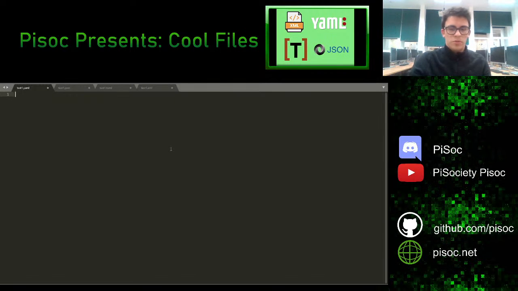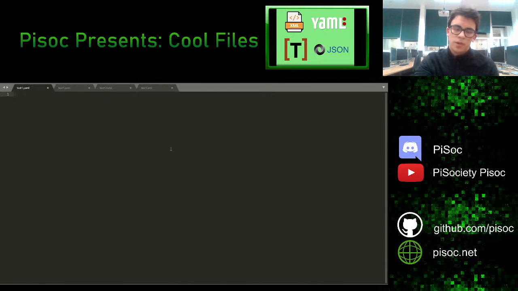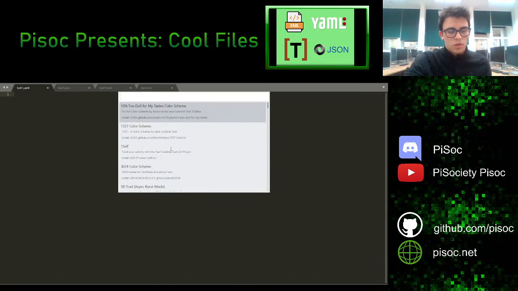For example, today I want to talk about TOML, and it did not have TOML installed, but what I could do is just install that package. So that's a cool thing that Sublime Text lets you do. You would just search for that package and download it, so it could start highlighting those colors to know what you're building. You can do this for a lot more things, but we are not going to use that today. Right.